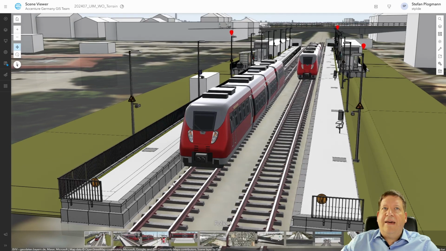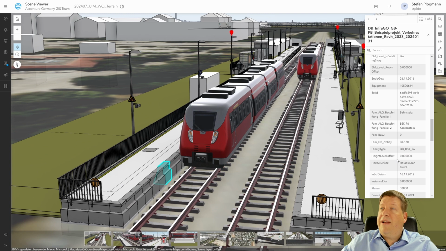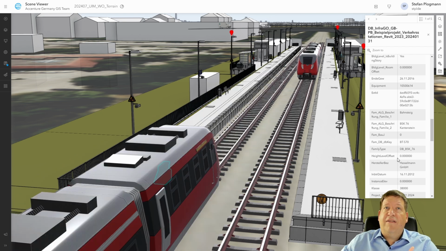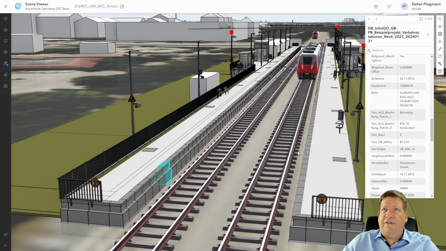go into the model, I can click on anything here, and I see the exact same information that we had earlier in the Revit / Autodesk Construction Cloud model. So for maintenance inspection people that have probably not been there and want to raise something, double check something, this view as a map is fantastic because it allows them to immediately familiarize themselves with the location and work with that. And this is especially relevant during the inspection and operations phase of the project.